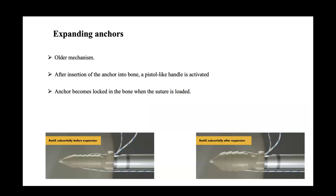Next is the expanding anchor. This is an older mechanism, but it is still being used. After insertion of the anchor into the bone, a pistol-like handle device is activated, and the anchor expands inside the bone subcortically, gets purchase onto the subcortical bone, and this gives pull-out strength.